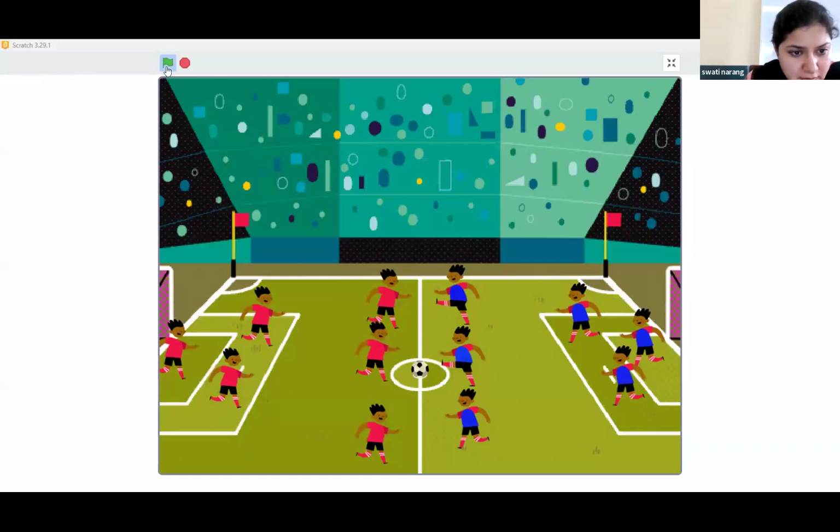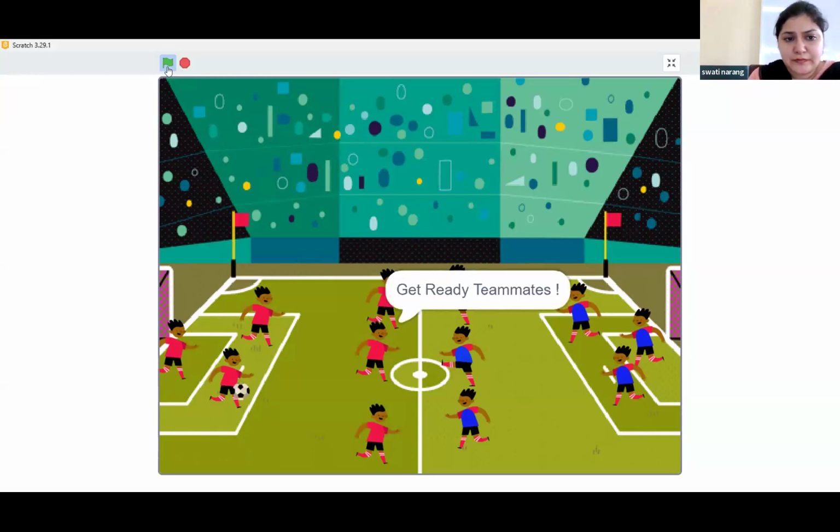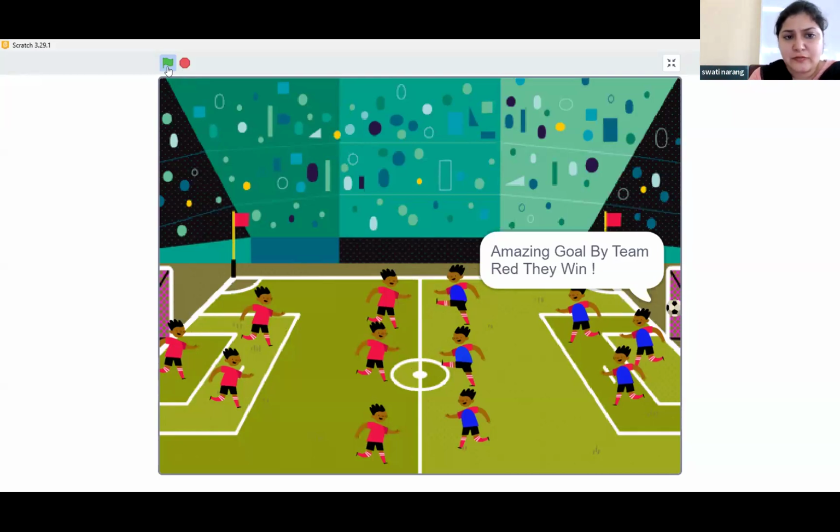So here, you have not given the condition properly. What you have to give is the condition that x position is equal to 1 and y position is equal to 140, then only this will come. So x position, no, not here. In if, in if. Go to if. Here, pick up x position from the variable, this motion.